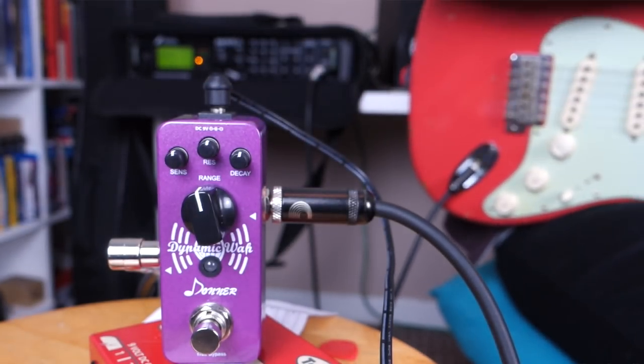So the Dynamic Watt, as I already mentioned, is an analog envelope filter. It's true bypass analog circuitry and it comes in a miniature metal casing. Despite it being very affordable — about £33 on Amazon, roughly $50 to $60 — it comes in a metal casing so it doesn't feel like it's going to break anytime soon. You're kind of getting the features and durability of a high-end pedal but in a compact housing at a more affordable price.